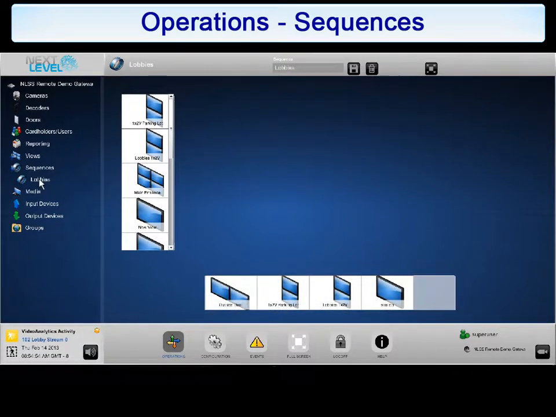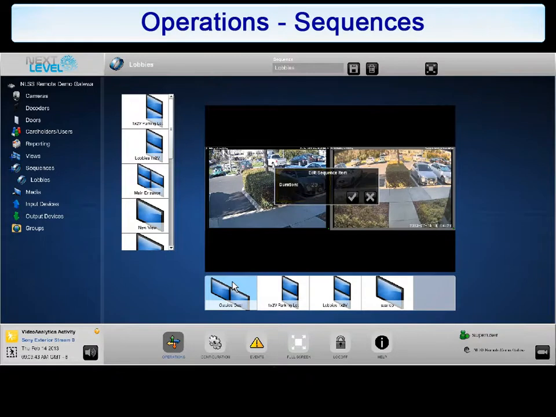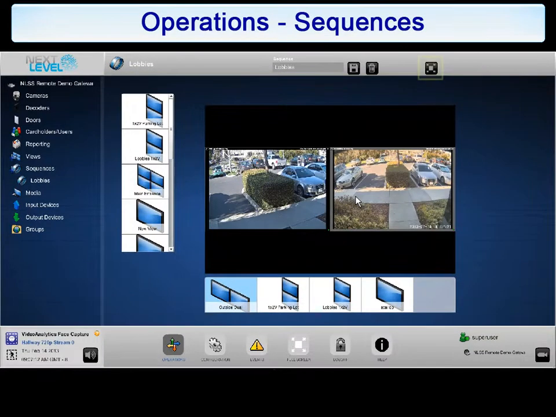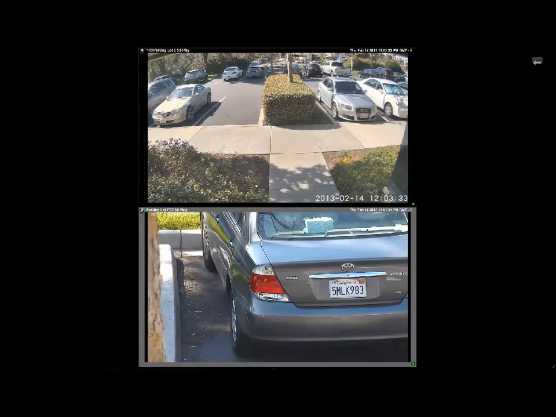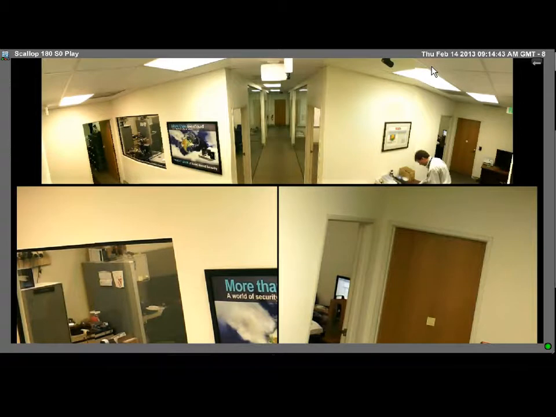To set the dwell of each camera, click on each of the cameras in this sequence. The dwell time is the amount of time that the camera will be displayed before switching to the next camera in the sequence. Change the duration time and then click on the green check mark to save the dwell time setting. Repeat this for each camera in the sequence. Click on the Full Screen button to display the sequence on the local machine. Click on the arrow to return to the Sequences Setup page.